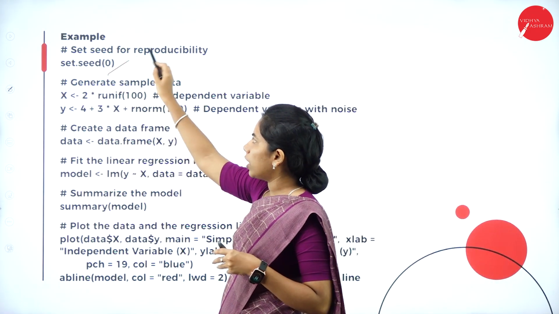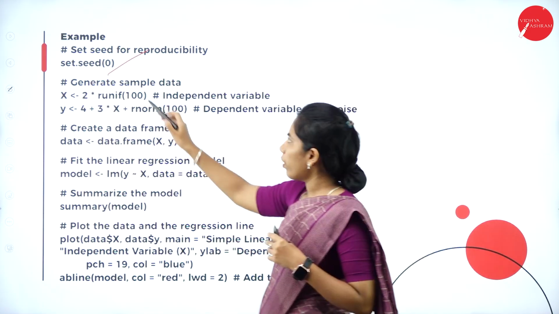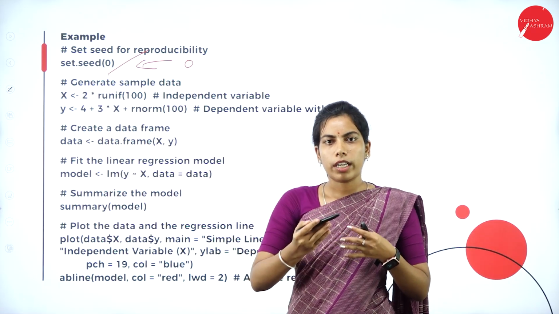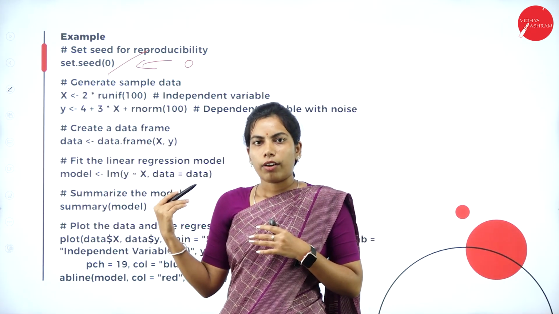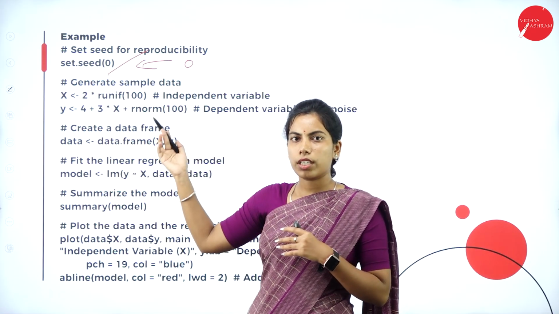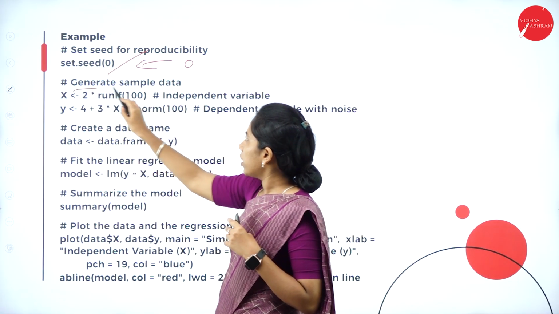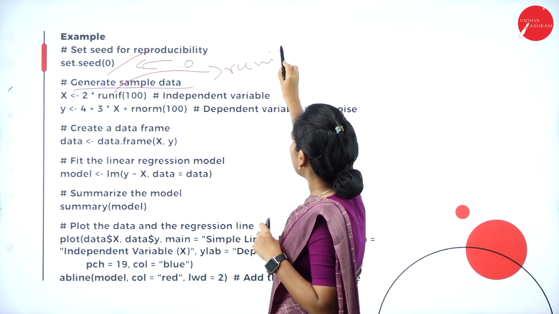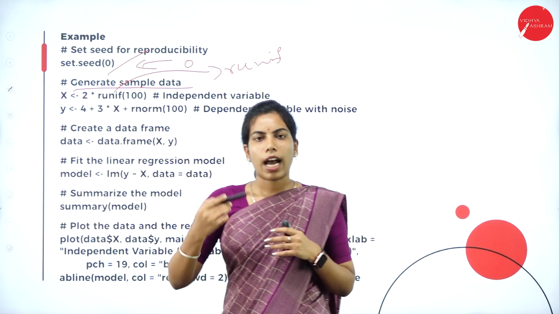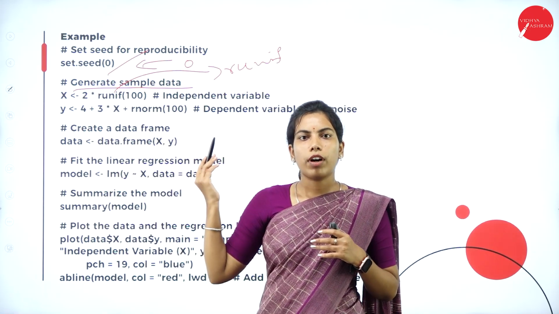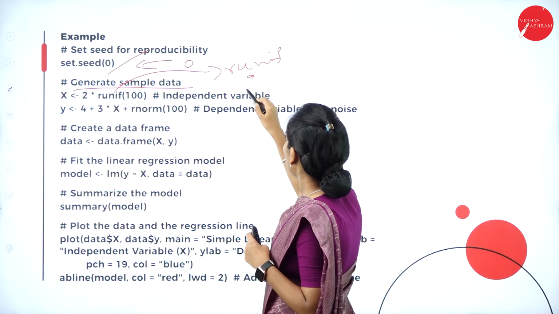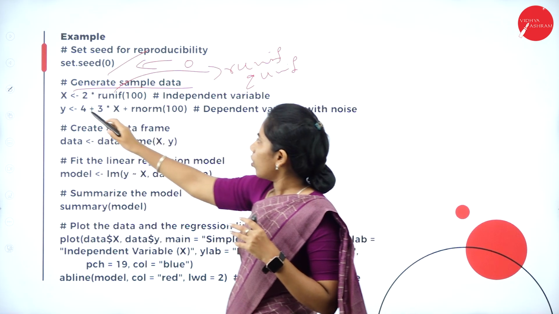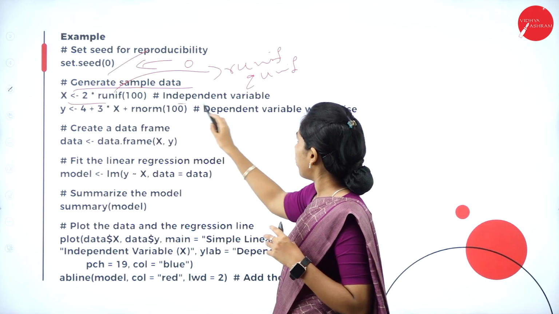We have to set the seed value as 0. Why? Because the starting point of the seed value is 0, because we have to initiate the model in the beginning. So that's why 0 is set as the seed. And also generate the sample data using the function called runif. You already know in probability distribution, r is one of the functions, meaning random uniform distribution, and also q uniform distribution. These are all a set of functions, right? So runif, assigned to the independent variable x.